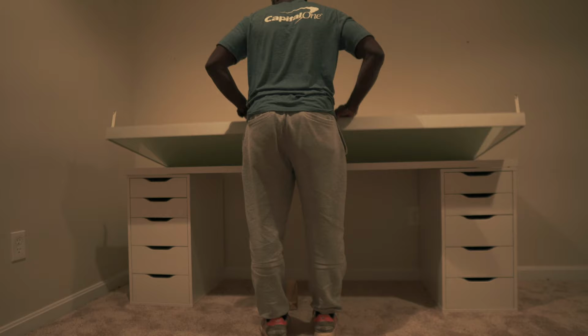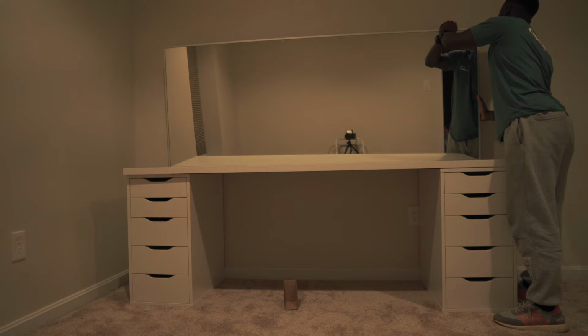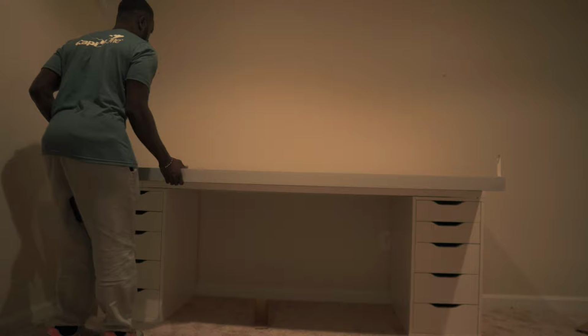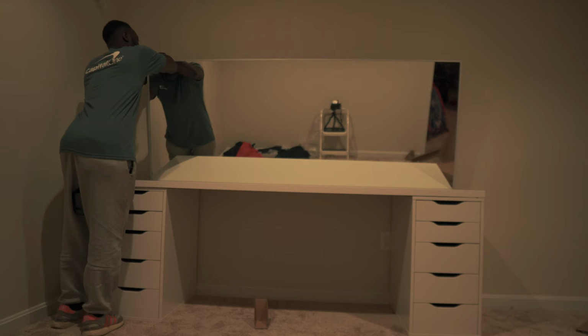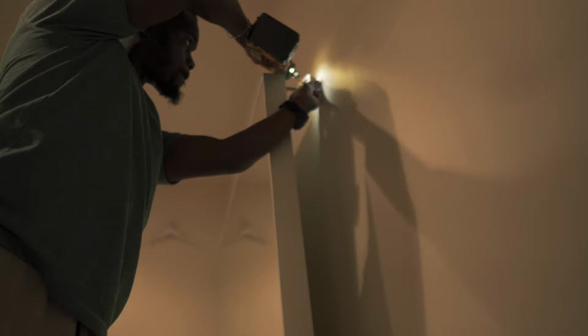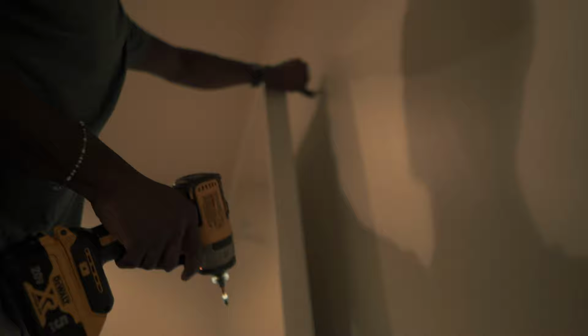So now we're just gonna lift this back up and pretty much just screw it to the wall like that. Use these two screws and put this bad boy to the wall like this. Yep, so there you have it. That's the desk right there.